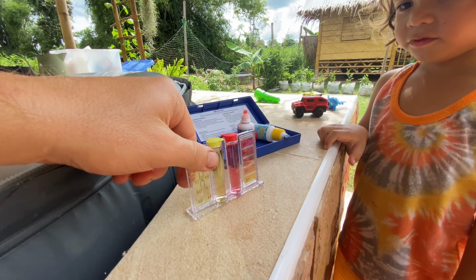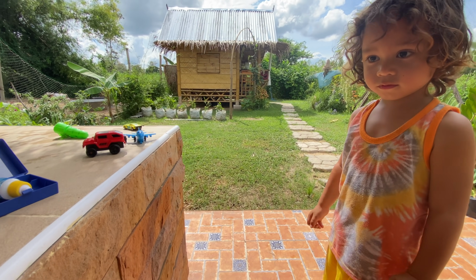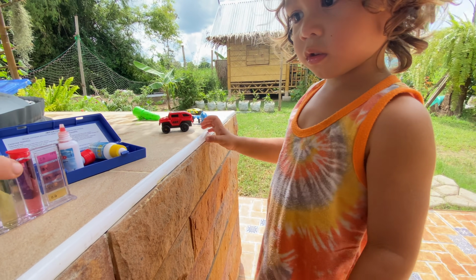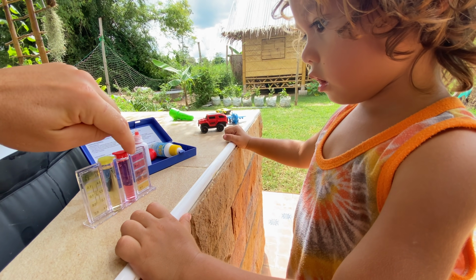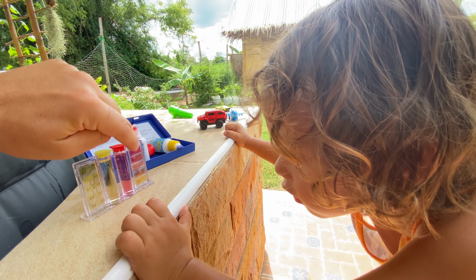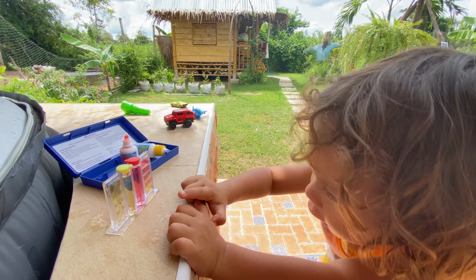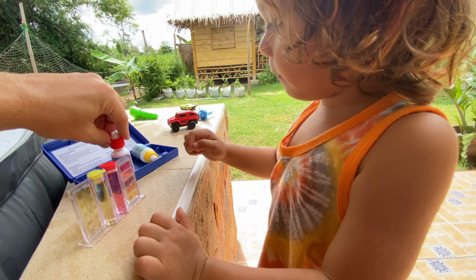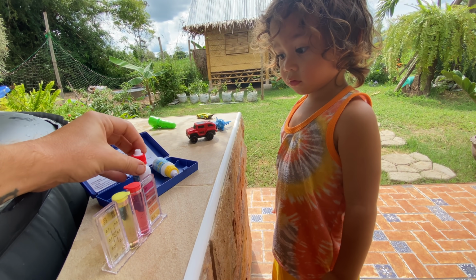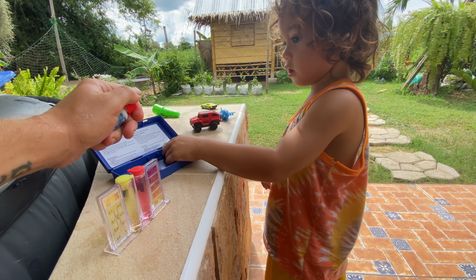Okay, so here we've got the chlorine is perfect, yes? But the pH is a little bit high, isn't it? Can you see? It's about 8.2, and we want about 7.6 to 7.8 on the pH, don't we? That's yellow and that's red. So what we're going to do is make the pH come down a little bit, before we go and swim in it.